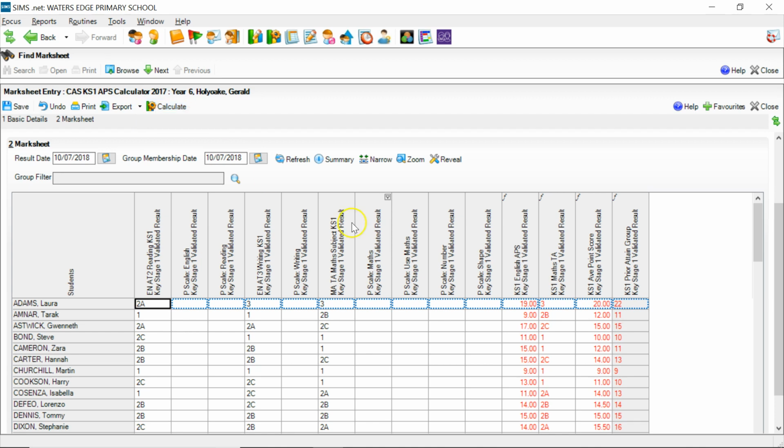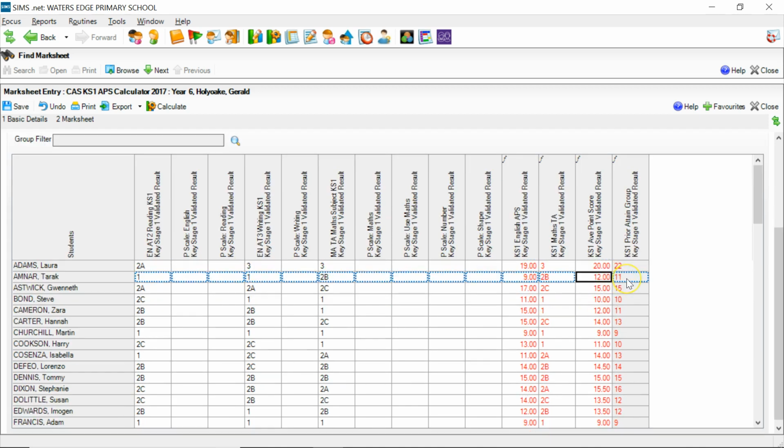What it does is it works out certain measures for us, but the 2 important ones are these last 2. The average point score, this is the old, remember the old APS scores that we used to have at Key Stage 1 and Key Stage 2? Well, this is the old average APS score again. But what it then does is it converts that into what the DfE call a prior attainment group. So everybody who got an average point score at Key Stage 1 of 20 is put into this prior attainment group 22. If you got 12, you're put into prior attainment group 11, and that's nationally. So anybody in your school who's got 12 points gets put into prior attainment group 11.